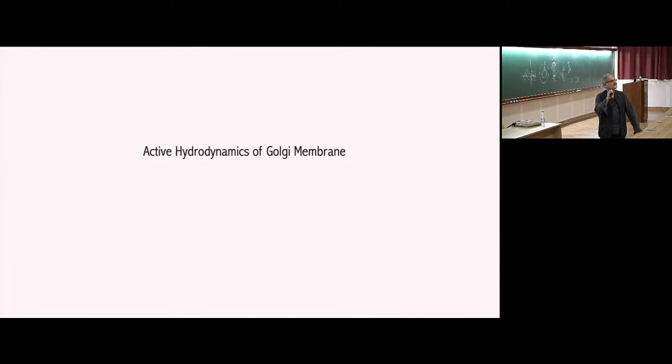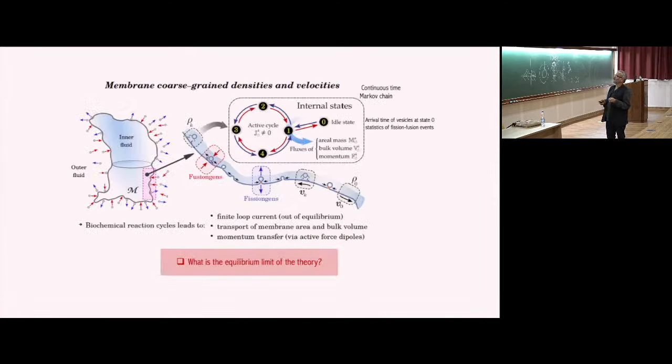I also want to talk about a few things that I feel I did not explain well. So I'm going to just very quickly talk about that. The first thing is the following. Remember yesterday we talked about this Golgi membrane, which is being subject to fission and fusion. And the fission and fusion was incorporated in terms of active stresses that act on the membrane, and those active stresses generate, in combination with elastic stresses, flows both on the membrane and in the fluid, and that in turn generates shape changes, including movement of the membrane. Okay, so that was the summary of the last talk.